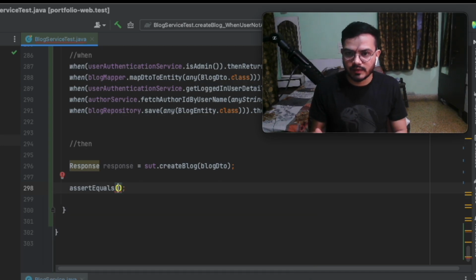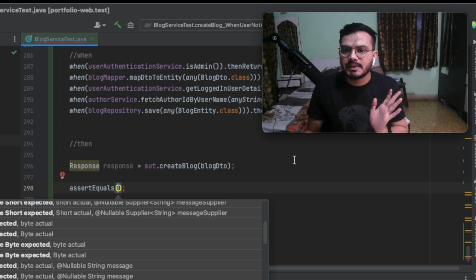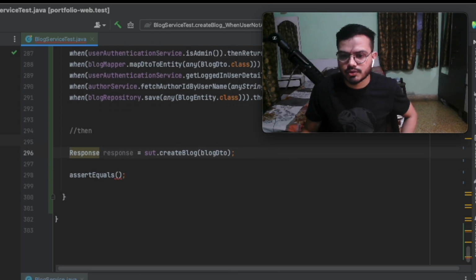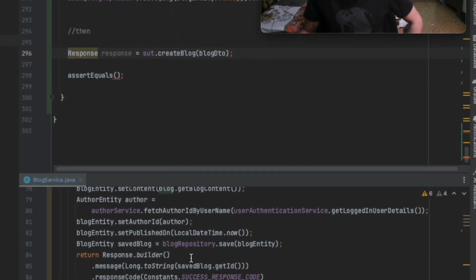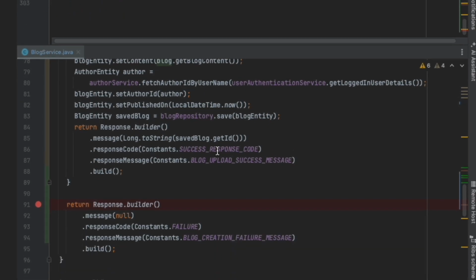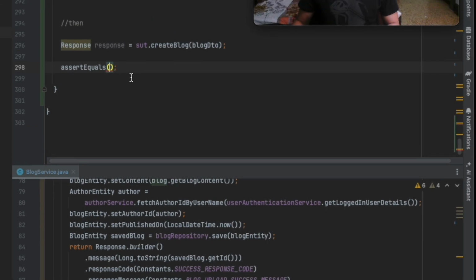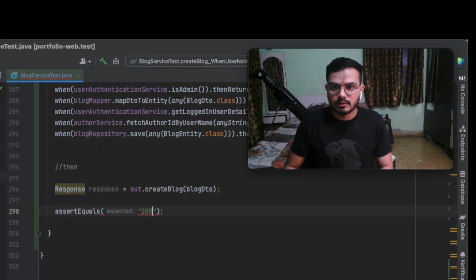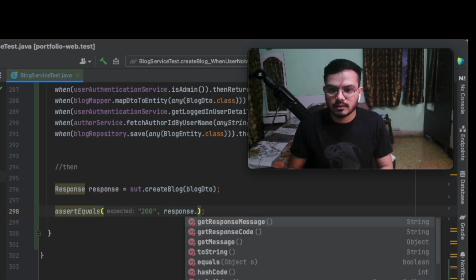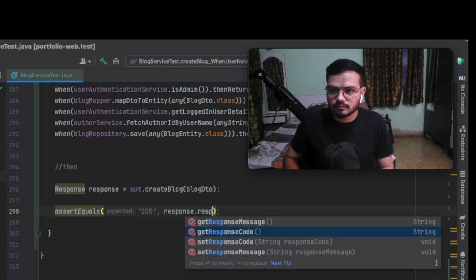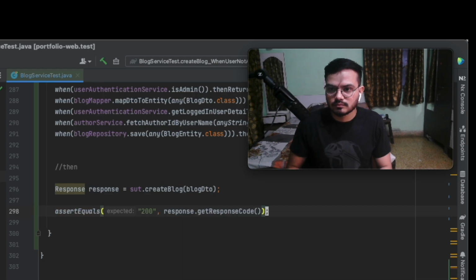So what are we expecting? In a happy scenario, it should return a success response code, which is 200. This is my expected thing. I want 200, so response dot get response code is 200.